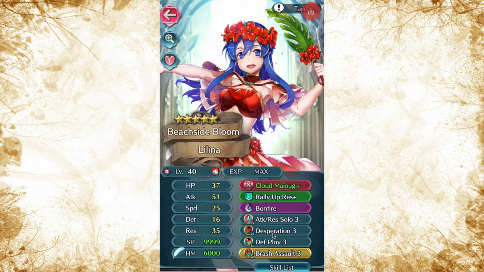But this is definitely the dragon killing Lilina version, so to speak, with either Cloud Mayogi or Splashy Bucket Plus, and then after she takes one hit, she should be in the Brash Assault Desperation range. And if she's in attack, I would assume that she's most likely getting doubled, but her res is high enough to save her and keep her in the Brash Assault Desperation range. So once you have her in that range, you're good to go.